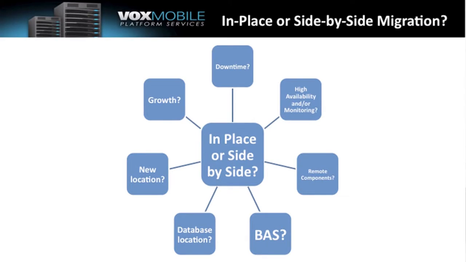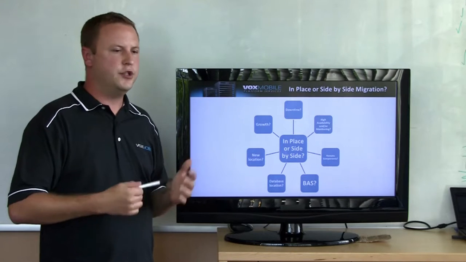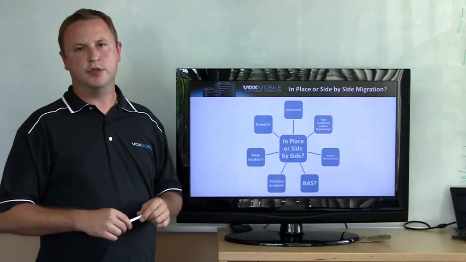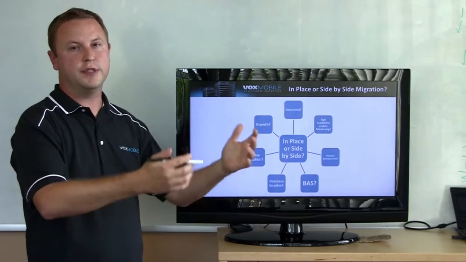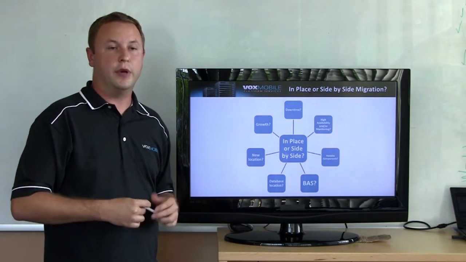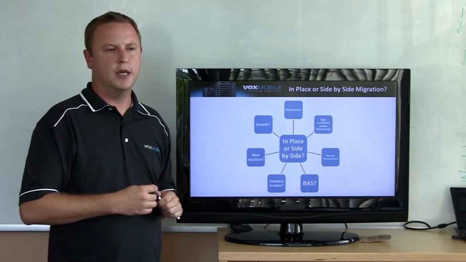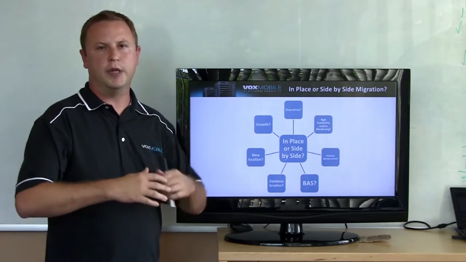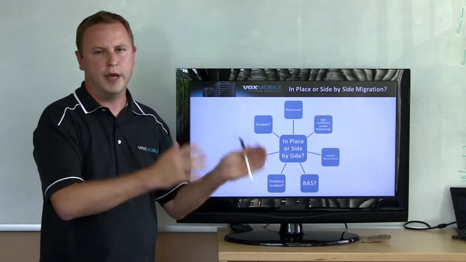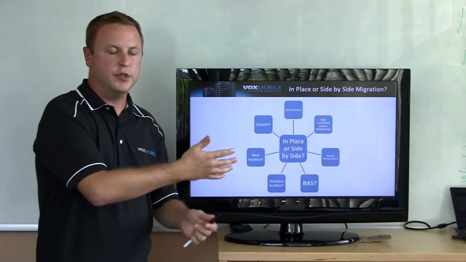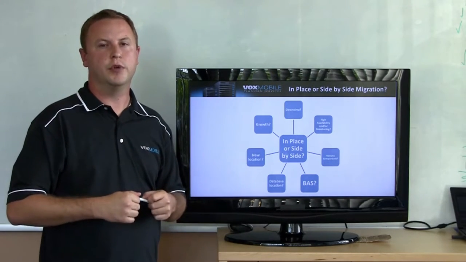So now you've learned a little bit about what's available in BES 5.0. The question is, how do you get there? How do you migrate? And there's two core options, just like all IT systems. You can do an in-place migration, where you upgrade your existing environment, or you can do what I recommend and what I've typically had our engineers do out on client sites, a side-by-side migration, which really involves building a new environment, getting it up and running the way we want it, tested, and then migrating the users from one to the other using the BlackBerry Enterprise Transporter tool we mentioned previously.